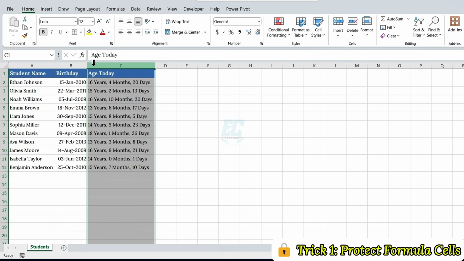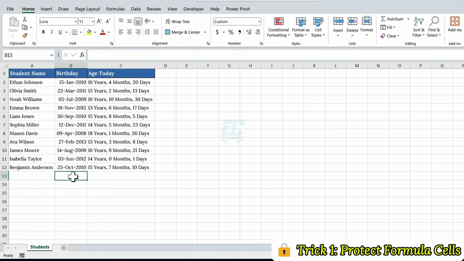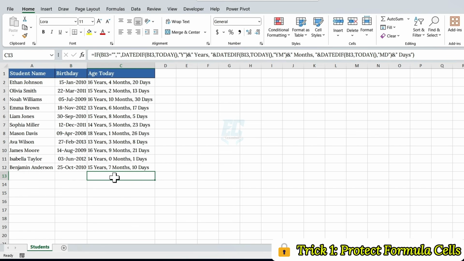Every time a new student is added, staff members only need to enter the student's name and birthday. The age calculation should happen automatically. But here's the problem: if someone accidentally edits or deletes the formula in column C, the entire worksheet can produce incorrect results. That's why Excel's sheet protection feature is so valuable.